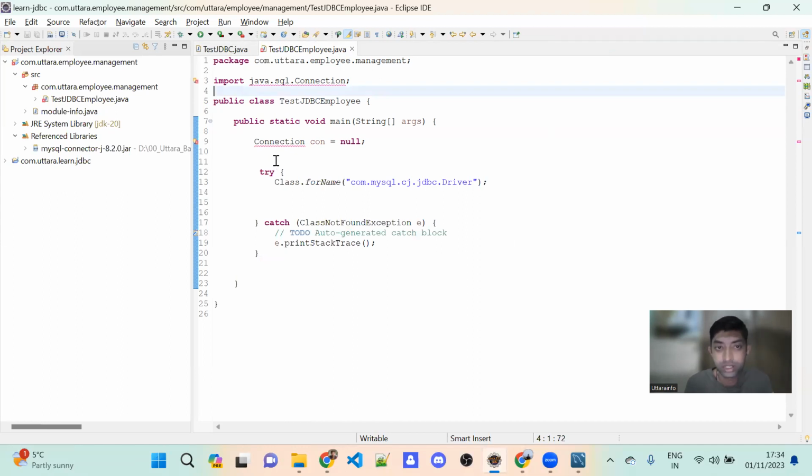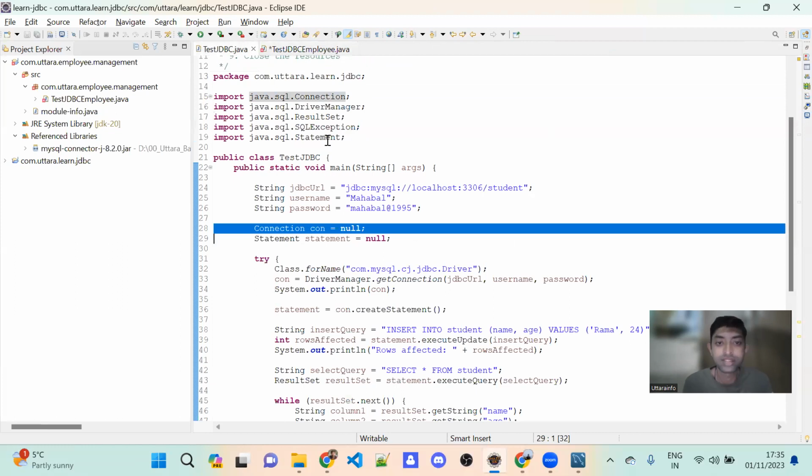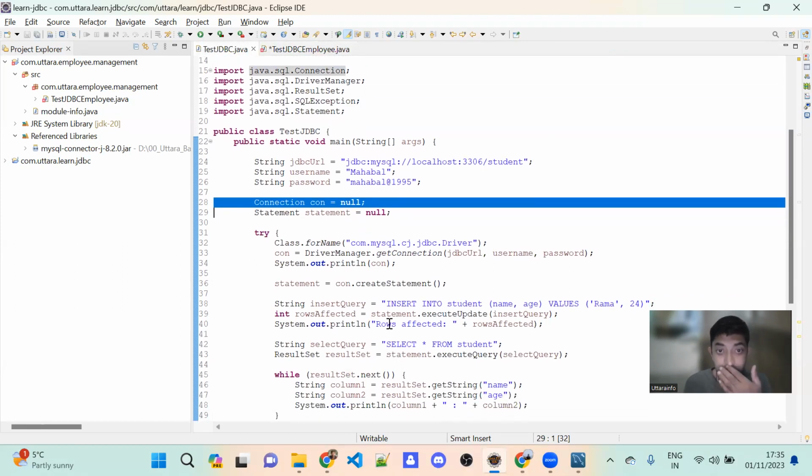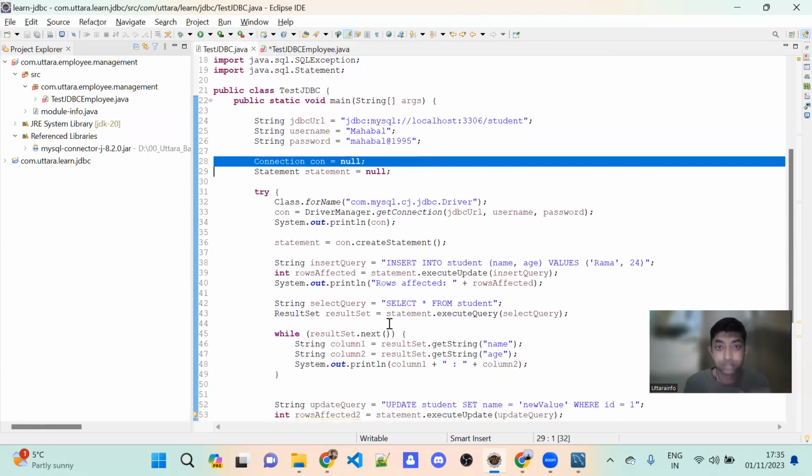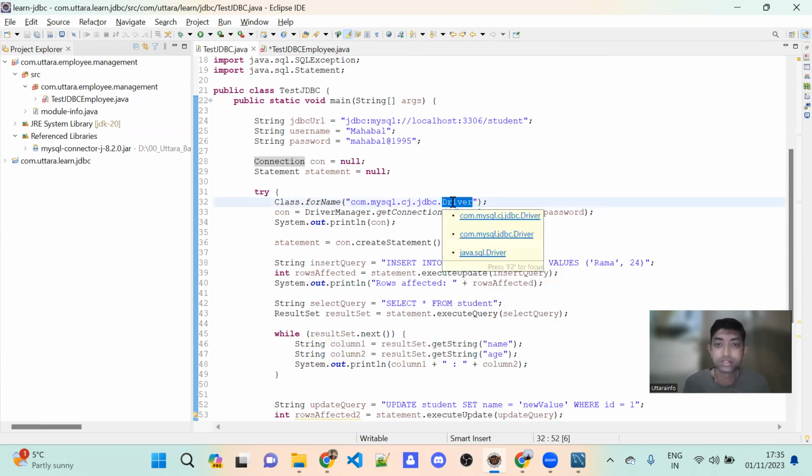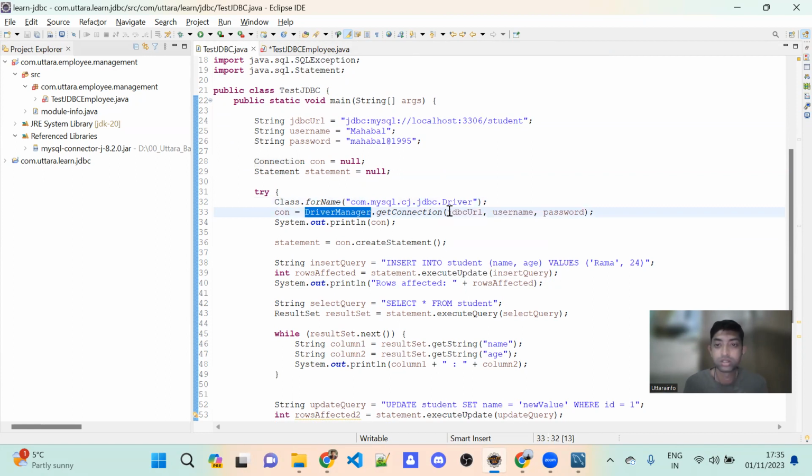We are importing connection. We have created the connection. Then we have to establish the connection using driver manager dot get connection. Driver manager is accessed using this driver because it is loaded. So we'll copy this line.